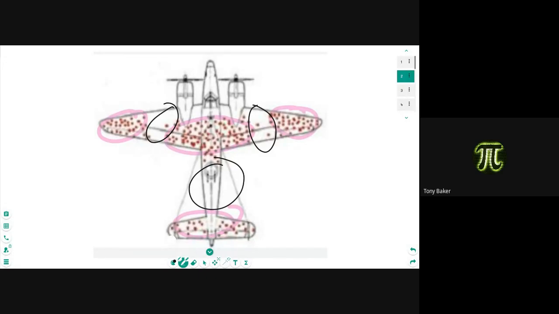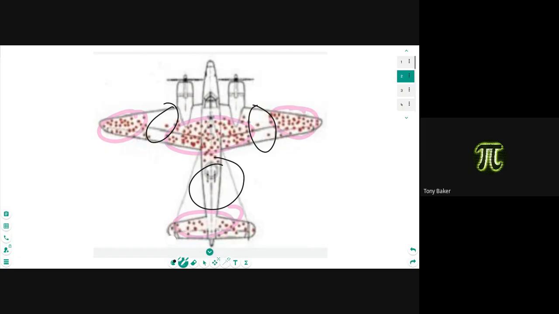You got two options. Which one? Where would you put the material to fix the plane? Yes. I reinforced the black circles because it's the planes who didn't make it back, and that's most likely where they got shot and where they were destroyed.